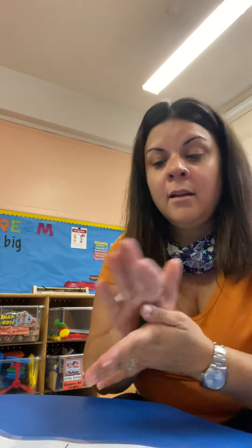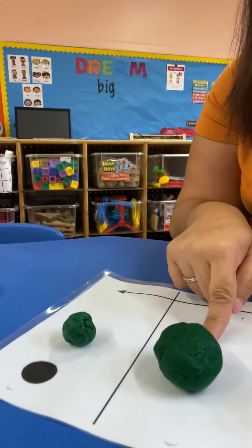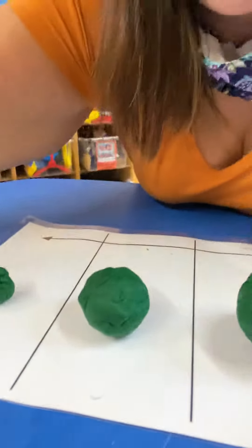And then I'm going to roll it again and make a small size meatball. And I just want to show you that I have large, medium, and small. So I want you to take an imaginary picture right now. I'm going to cover it and I would like to see what you can make with a large and a medium and a small item.